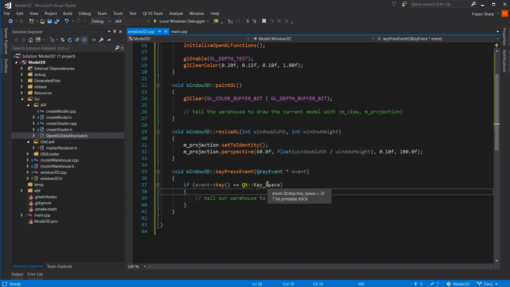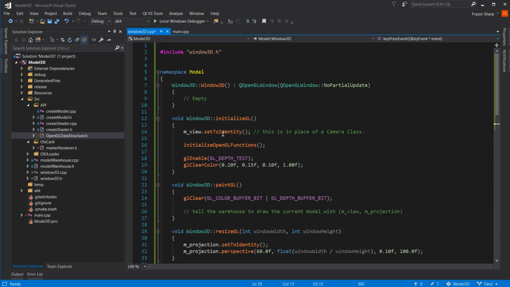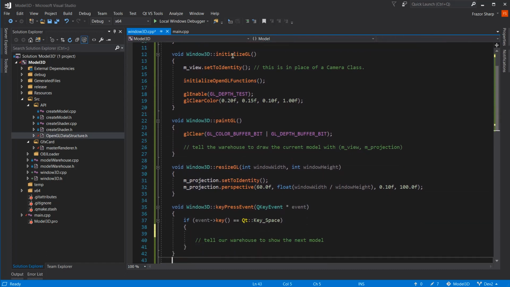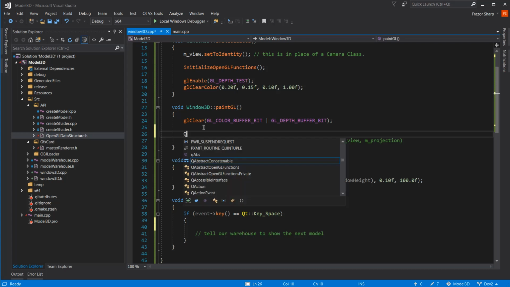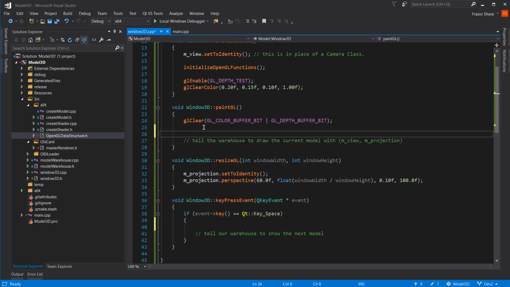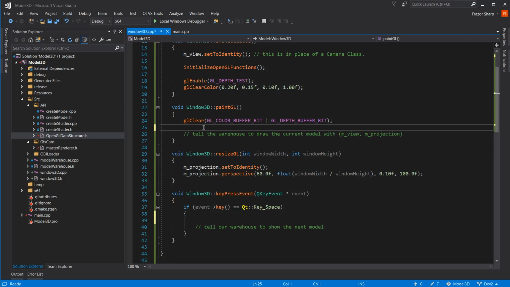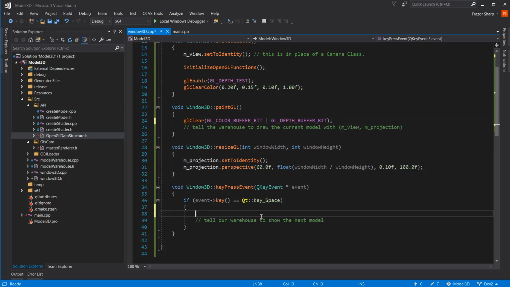To show that that's working, what we can do is just put hash include qdebug. I'll do it for this one.